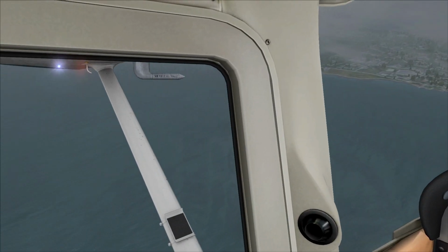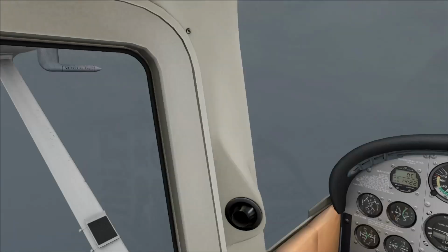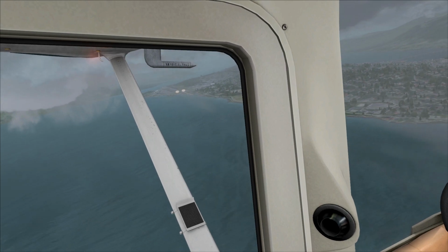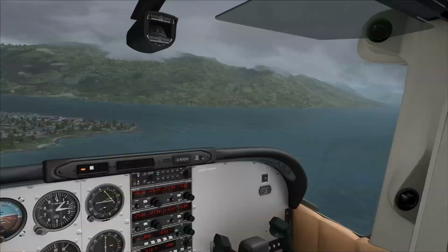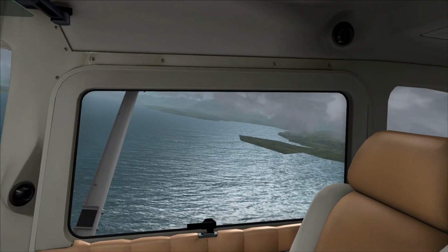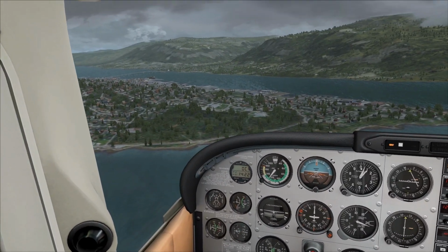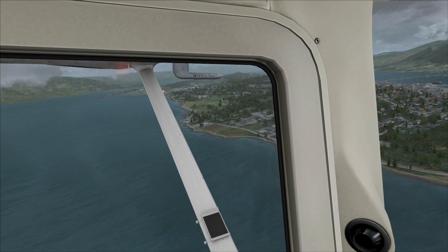Let's just have a look off my left hand side. No, the clouds in Norway don't like me. I just generally get the feeling Norwegian weather is out to kill you. I mean, I know the English weather isn't the best, but the Norwegian weather really is serious.